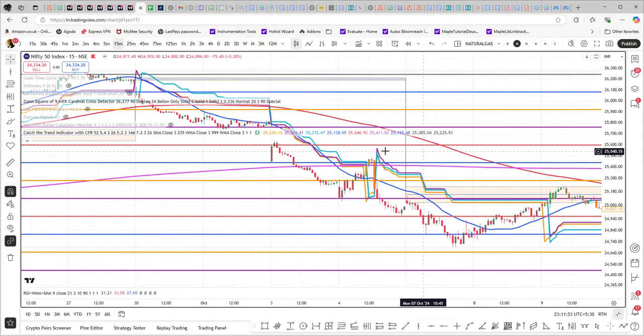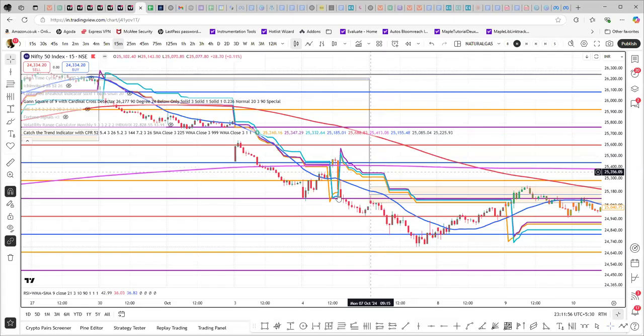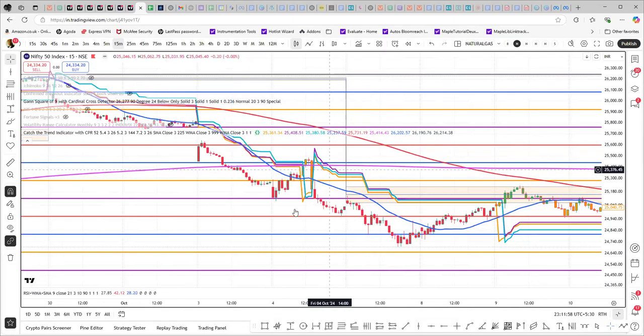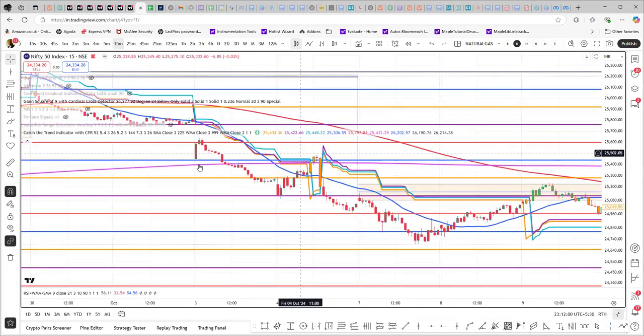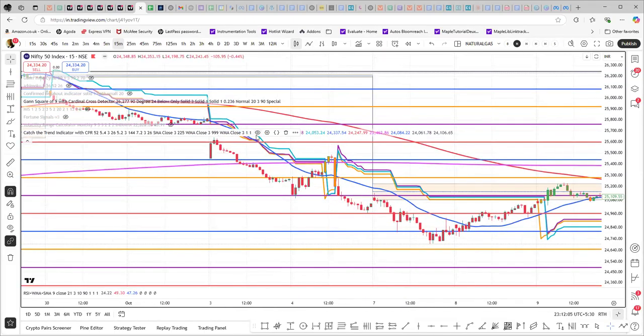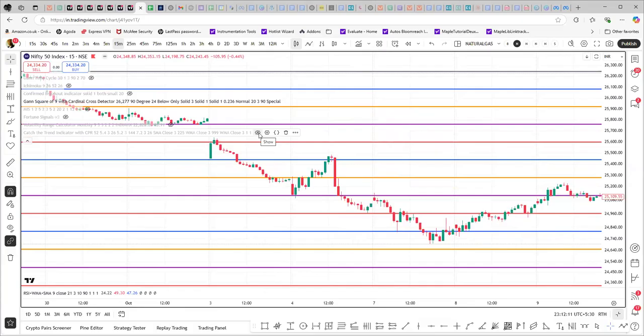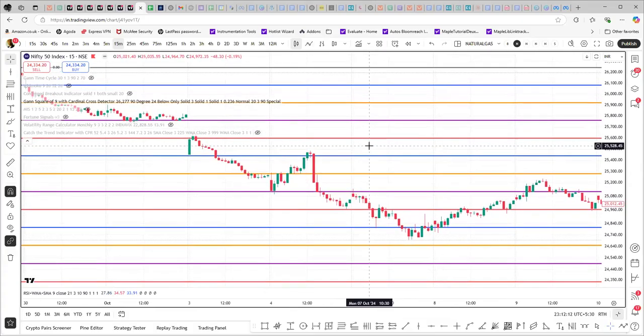So that is where you have to use a little bit of judgment. And for that judgment call only, I designed this indicator. Otherwise, you don't need all these indicators to trade. You can even switch it off for most of the time. Only when you have a doubt and confusion, you turn it on, you make a decision, move on. Did you understand or not?